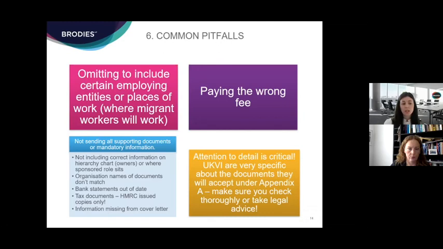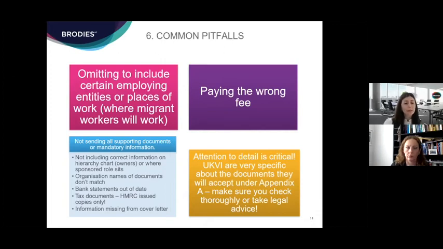Also, in terms of the documentation that you send, make sure that all of the names that those documents are addressed to match, and that they are the name of the entity that's applying for the sponsor license. Sometimes where you've got a group company structure in the United Kingdom, not all your bank statements, not all of your HMRC documents might be in the name of the organisation applying for the licence. It is usually important that they do all match and are the same across the board. And if that's not the case, or if you cannot get those documents, it's important to make sure you take advice, because sometimes it is acceptable and sometimes it's not. So just bear that in mind.